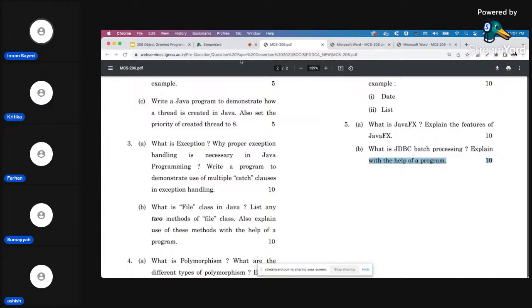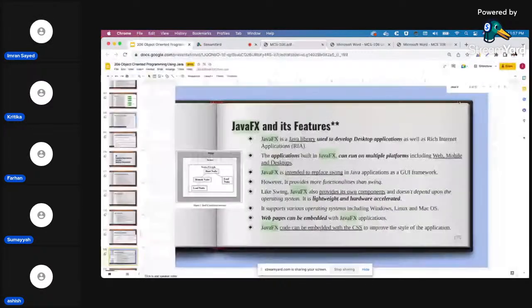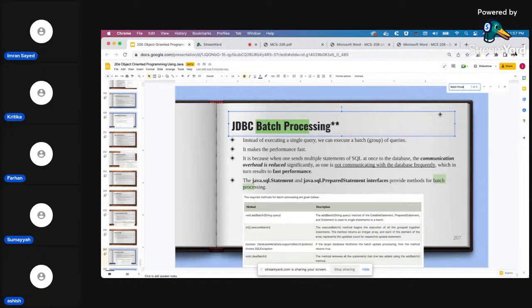Now it talks about the program. वो part तो तू explain कर लेगा, main इसका program है. That's the hard part. JDBC batch processing. Spelling भूल गया. So instead of executing a single query, we can execute a batch of queries, which makes performance fast.